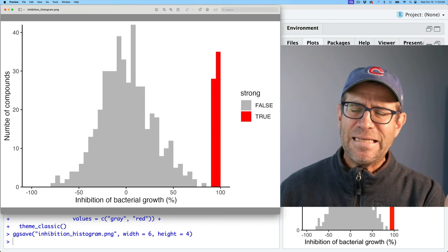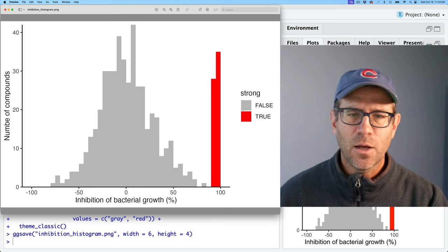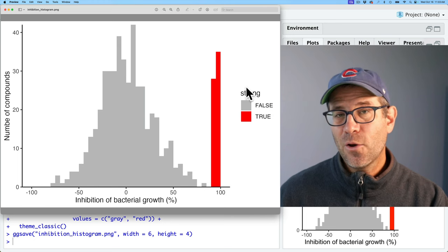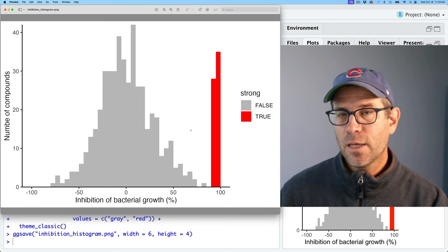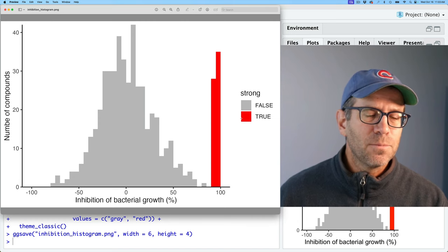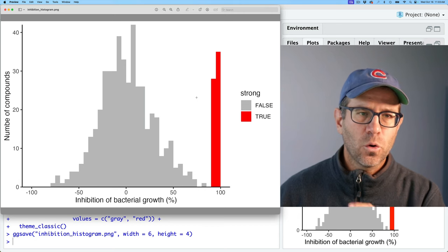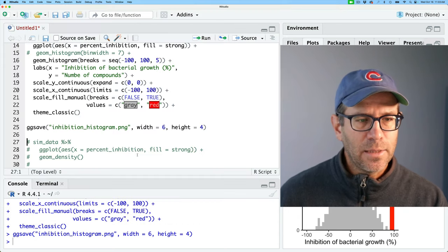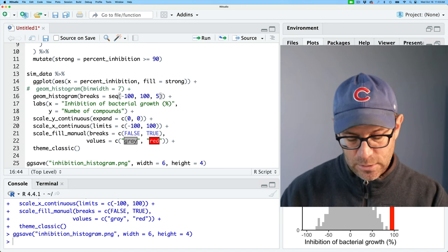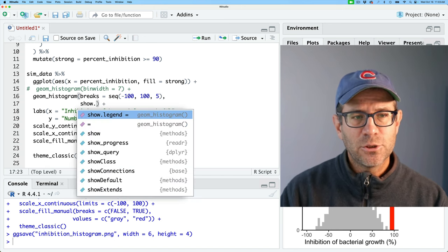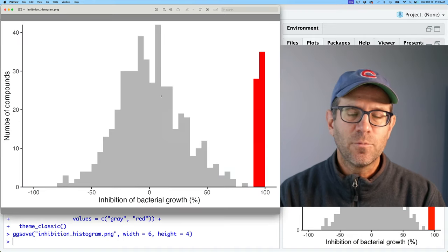There's like 99 or 100 different shades of gray that you could use to get a lighter gray or a darker gray, depending on what you want. I'm then going to go ahead and get rid of this legend because I think it's pretty obvious what's the strong hits and what's the weak hits, right? And maybe we can then add an annotation into the plot to indicate what is a strong or weak hit. So let's go ahead then and remove that. And we can remove that from geom histogram as we saw in the help by doing show.legend equals false. That goes away and it also gives us more breathing space from left to right.